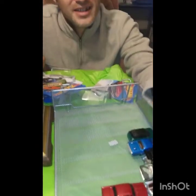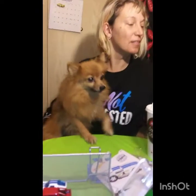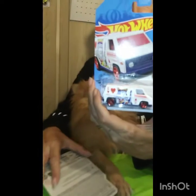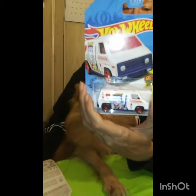Should we open any more? Yes, we should open more. They want us to open more. All right, I know Joe, this is going to be one of his favorites, so I'm going to open this one. It is the super van with the king on it. That's it, yeah. I wanted that so bad when I found out they were making it. Because last year they came out with the Queen of Hearts in 2019. And in 2020, they came out with the King of Hearts. So now the Queen got the King, and they can chill with each other. It was very cool how they did that.